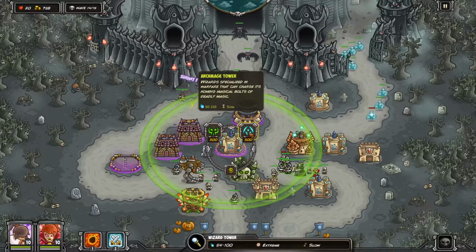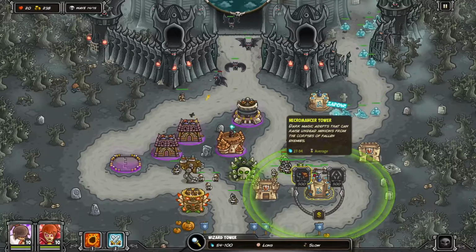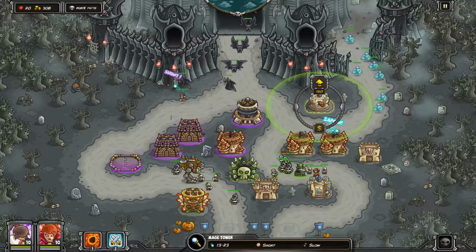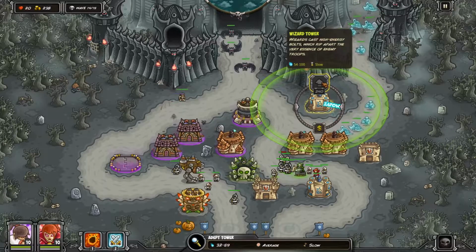Alright, Archmage here, that's our next step, and pretty much just get these guys up to Archmages. You can get another Necromancer at the back, just in case, but I would say go for Archmages for the most part. You're gonna need quite a lot of damage for the boss, because the boss is by far the hardest part of this level.